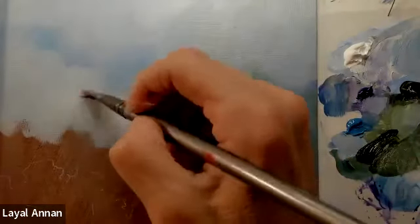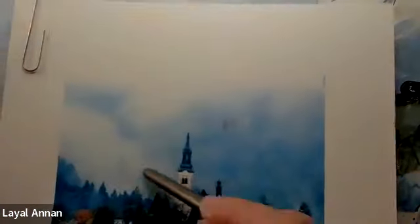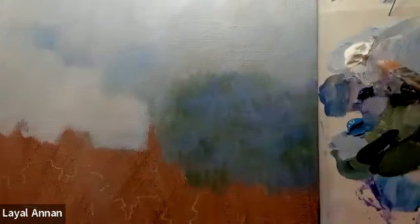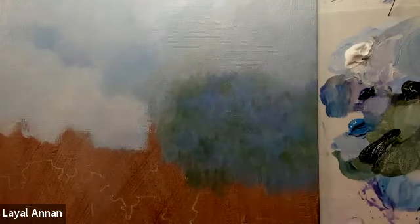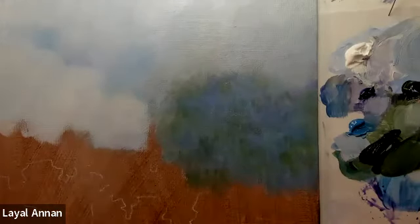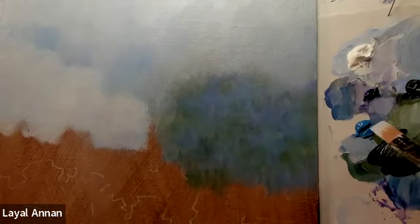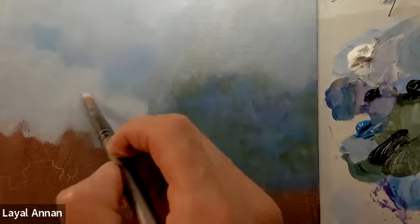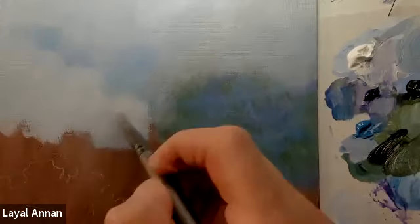Are you doing it all the way up or just in that area? Just in that area. I'm preparing for those trees. You know, actually it will look nicer with purple in the white instead of just white. And I'm gonna take a blue as well now. Blue, purple. So every time you look at a part of these clouds, you will see a different shade of blue or purple. It's not just one color.